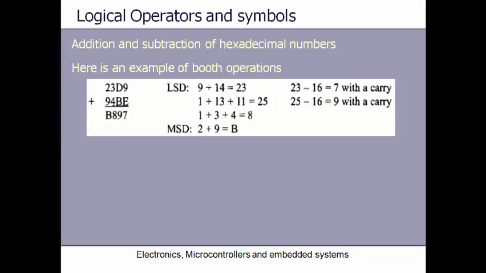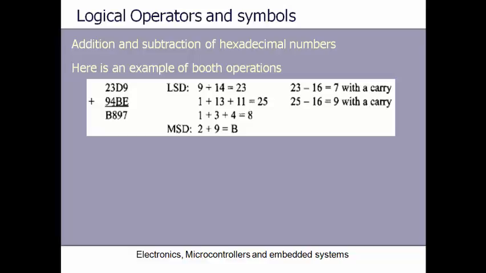And for hexadecimal numbers, we'll just take it as decimal, but if it's more than 16, we need to find the difference and carry 1, as we see here. 9 plus 14 will be 23. We take from it 16, will remain 7. And 1 passes to the second operation. That's why we have the 1.